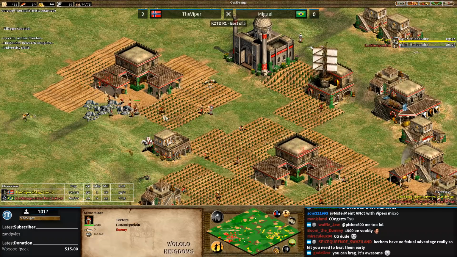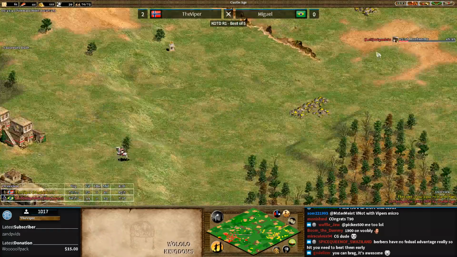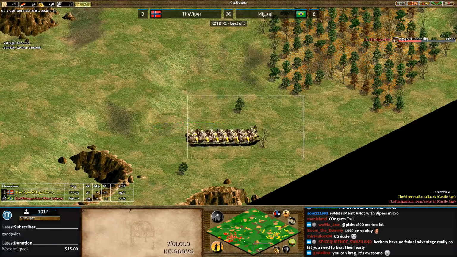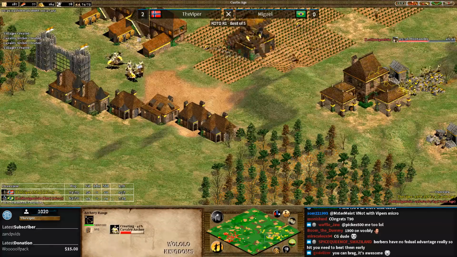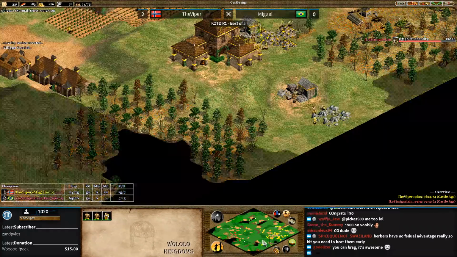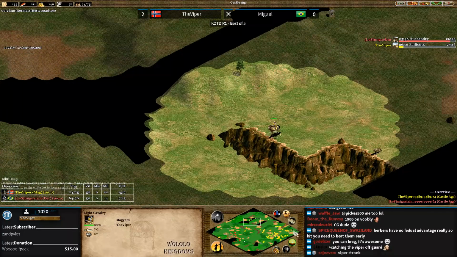The one thing that's great for Miguel is he's on stone. So he can get a castle in this position. He can go with the camel archers, and camel archers are anti-cavalry archer. Now, of course, Viper could just transition later. He hasn't really over-invested in the cavalry archers, and he has a very strong food economy. But we'll see. Viper's got to be expecting this, though. Viper's not dumb.